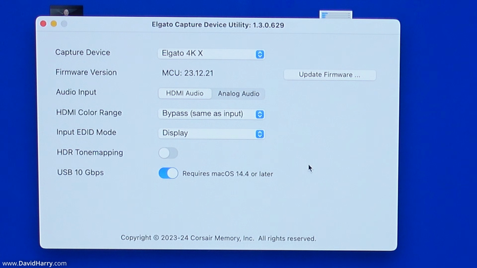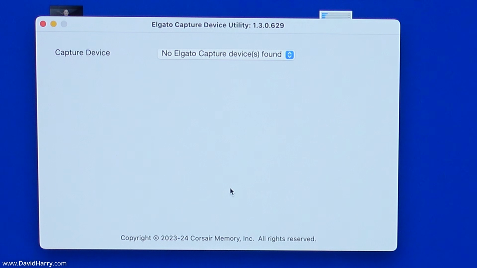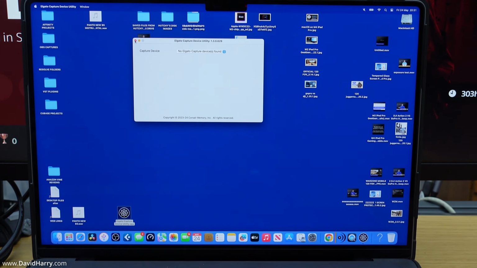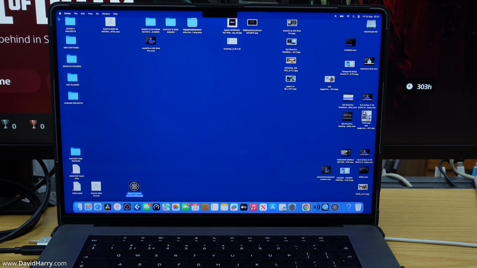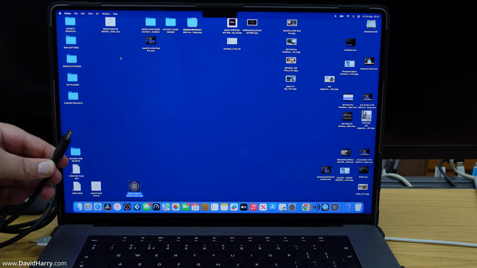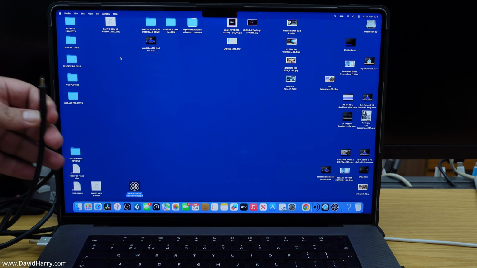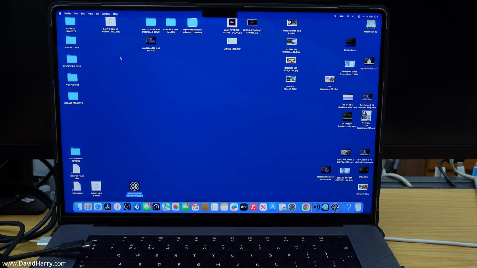I've got a feeling that this is down to bandwidth as well, in which case I would definitely have been draining a lot of overall bandwidth because of my attached Thunderbolt devices. But nonetheless, what I'm going to do here is switch off the 10 gigabits per second soft option, or the soft button. So that's now switched off. Okay, now I'm going to exit that app. In fact, before I close it down, I'm going to disconnect the 4KX from the computer, get my words out correctly.